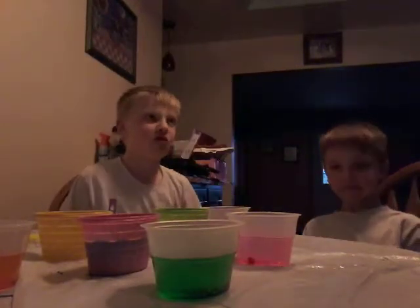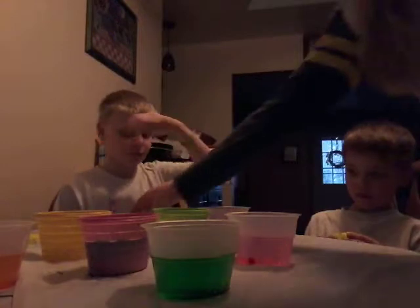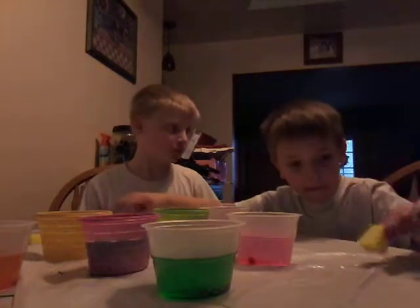We got some Easter up in here. You don't dip the sponges in it. The sponges get dipped in this. Now we are about to put some eggs. So remember, if you want a decoration to be on your egg, you have to draw on the egg first with the wax crayon.